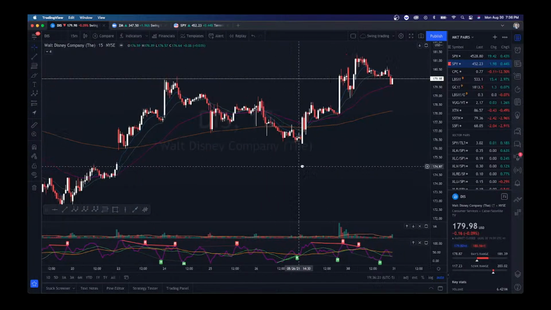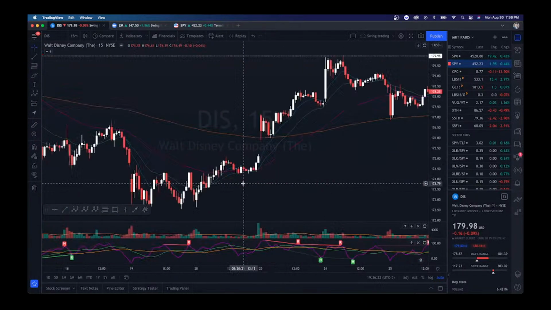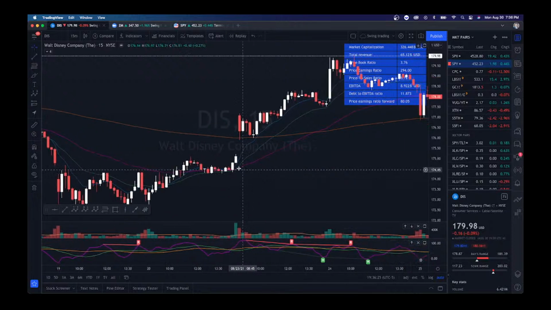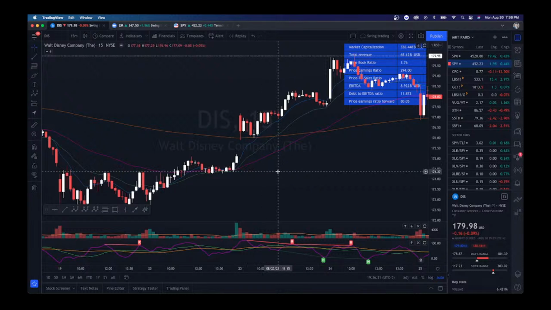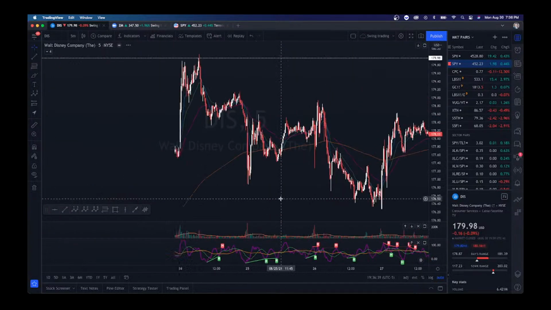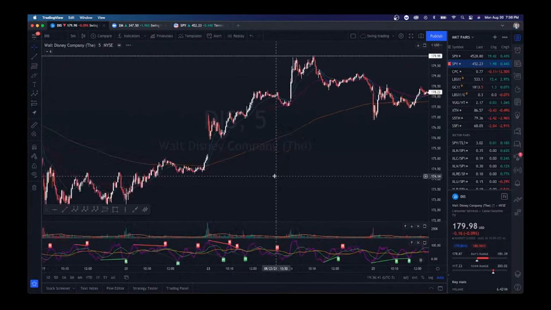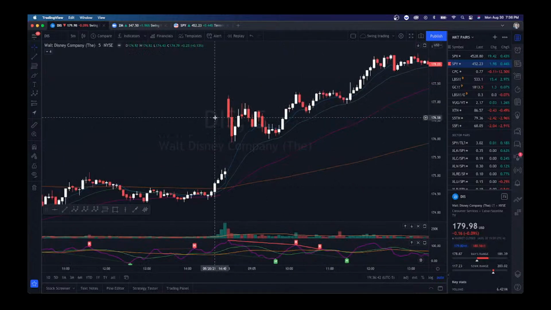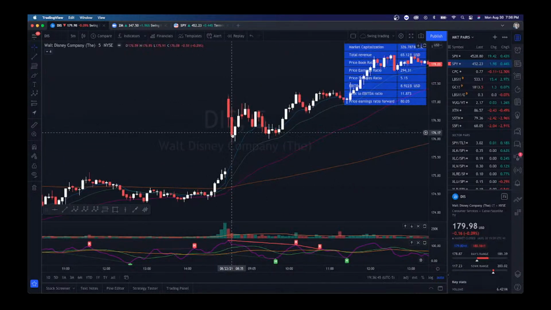So, let's say we're watching Disney right here on, what is this? Last Monday, I believe it was. Disney opens up, and this is a 15-minute chart. Opens up, way up, gaps up. It kind of consolidates on the 15-minute. Now, let me go back to the 5-minute, because I know a lot of people prefer to watch the 5-minute. So here is that gap up I'm talking about. Gap up, kind of consolidates back down.